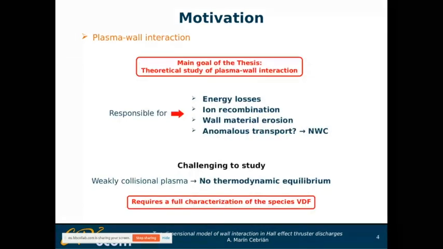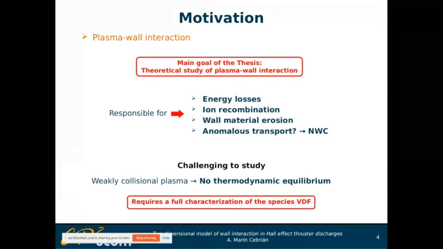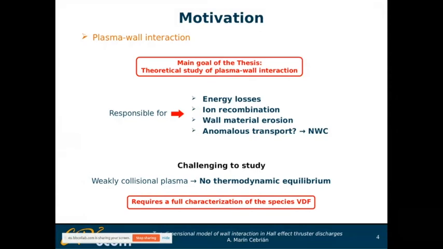The main goal of the thesis is to cover plasma wall interaction from a theoretical point of view. We are interested in studying it because it is responsible for important energy losses, ion recombination, wall material erosion, and some authors even claim it can play an important role in anomalous transport. The reason it is challenging to study is that the plasma inside the Hall effect thruster chamber is weakly collisional and we don't have thermodynamic equilibrium, so we require a full characterization of the species velocity distribution function.